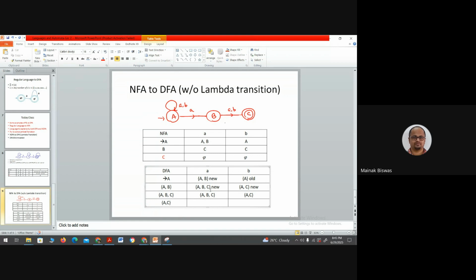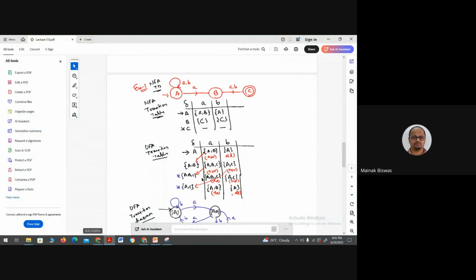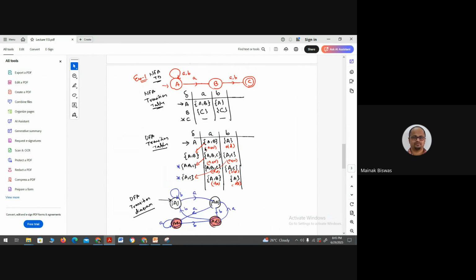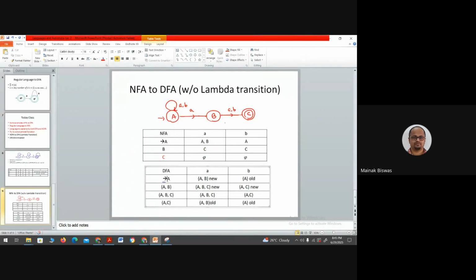So AC on A, it goes to AB. ठीक है, and AC on B, it goes to only A, it's an old state. तो ये दोनों ओल्ड हो गए हमारे, तो यहाँ पे हम लोग स्टॉप हो जाएंगे। ओके, A is also old, so we are not creating any new state। ठीक है, so this is how this thing works। तो ये हम लोग यहाँ पे आ गए, तो A is our initial state.